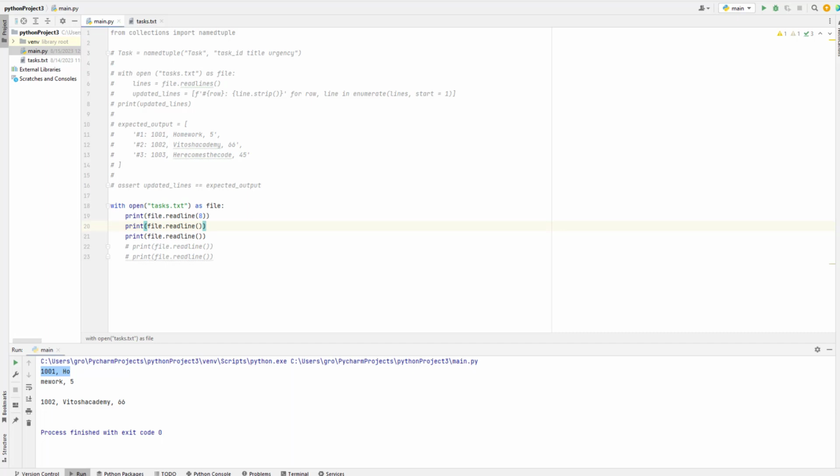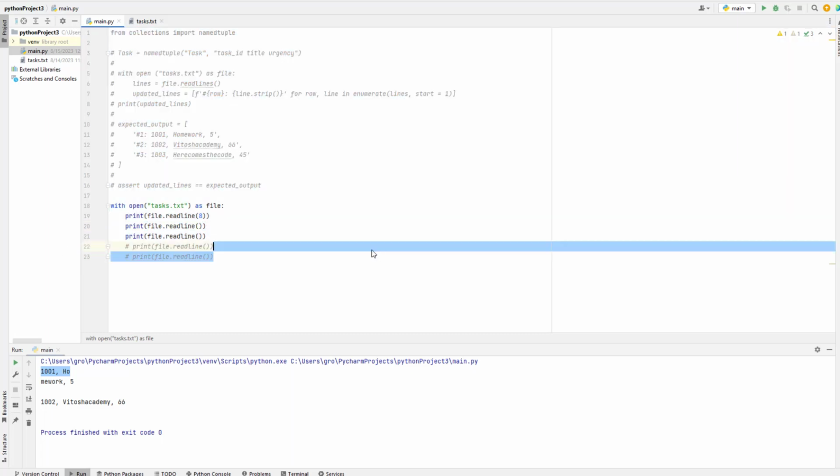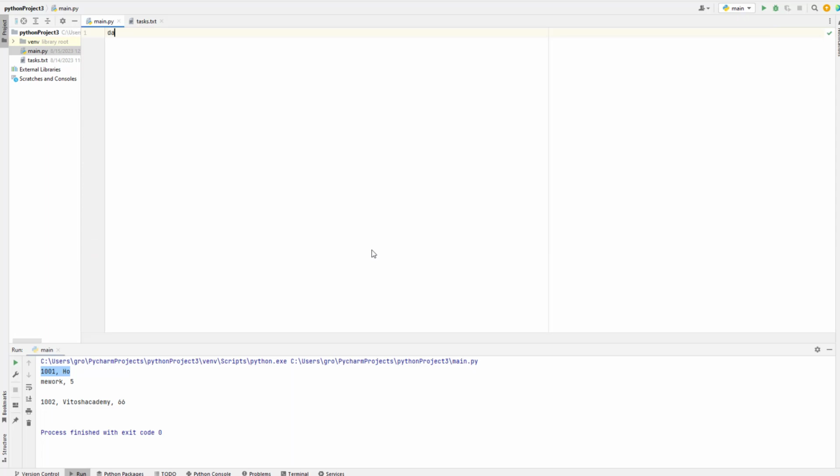Fair enough. Let's take a look at how to write then to the file. Pretty much, just a second. Just deleting a bit and starting.